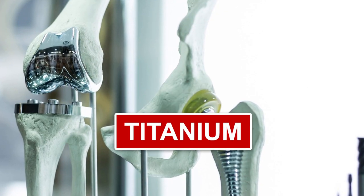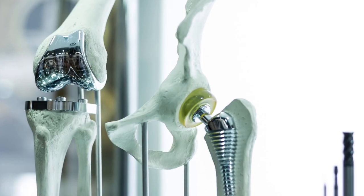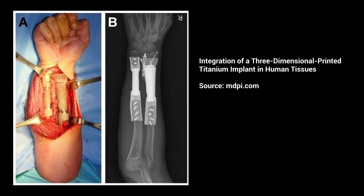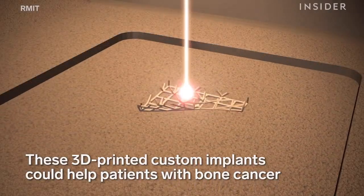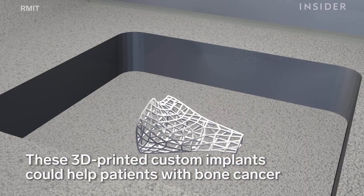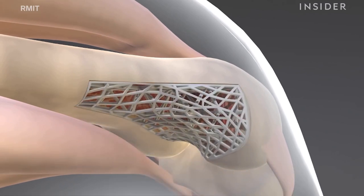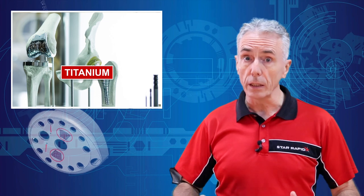3. Titanium. Titanium is now a common substitute for stainless steel in skeletal supports and bone replacements. It's stronger and more durable than stainless, while being substantially lighter, and it demonstrates excellent biocompatibility. One of the nice properties of titanium is that it can be metal 3D printed to create perfectly customized parts using scans and x-rays of the patient's exact anatomical structure. Plus, it sounds pretty cool when you tell people that your skull is made of titanium. I know, believe me, I know.